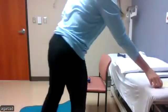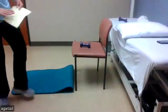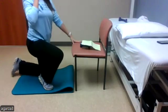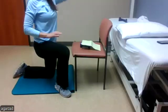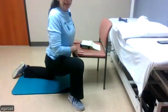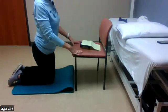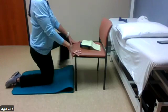Okay. So the first one, we are going to start in that half kneeling position. So one knee's up, one knee's down, and we're just going to alternate stretching that hip flexor muscle on the opposite side. So with the chair to help me out, I'm going to kind of lean, feel a stretch, come back, and I'll switch sides. So then I get that stretch on the opposite side.